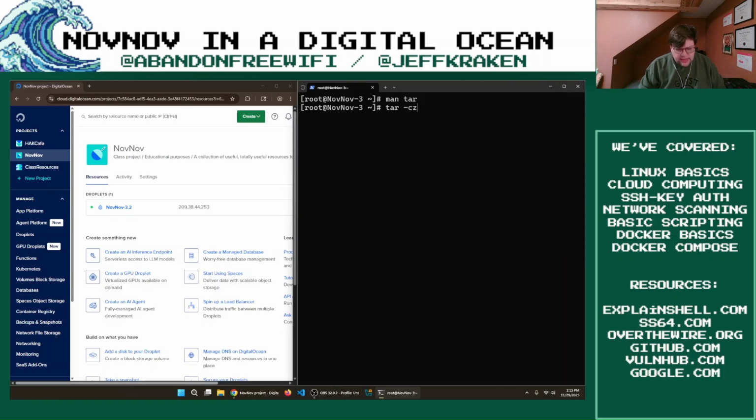C for create, Z for compression, V for verbose, F for file, and I'm going to call this apps.gz. And then I'm going to put my apps folder in it.